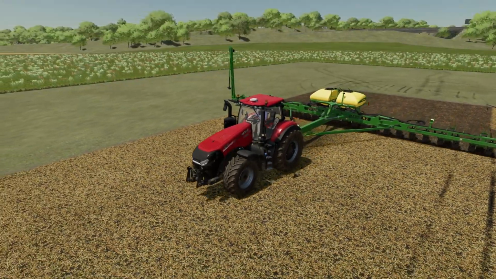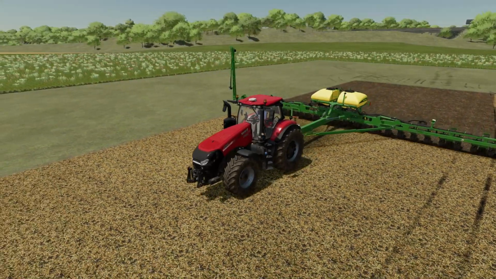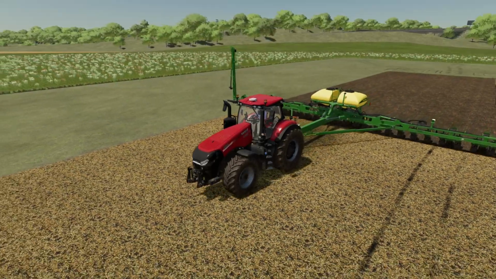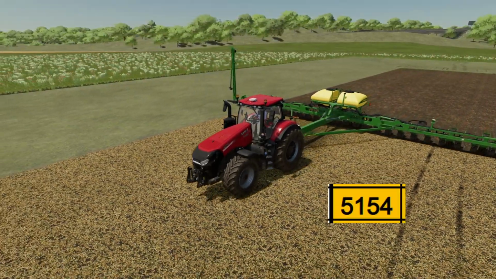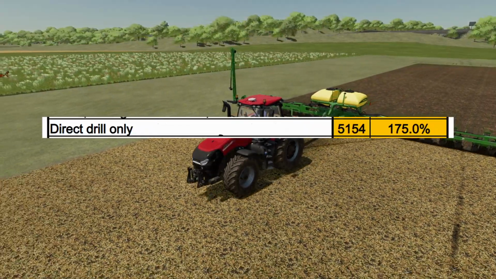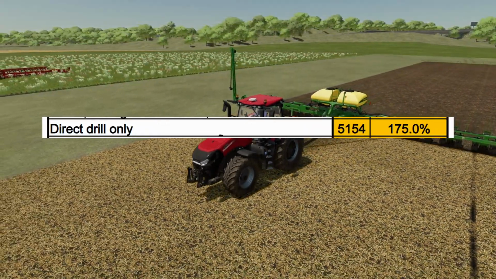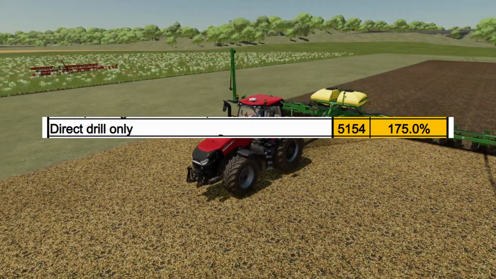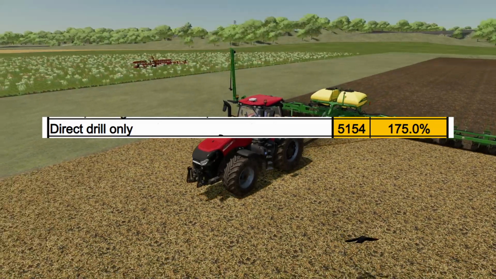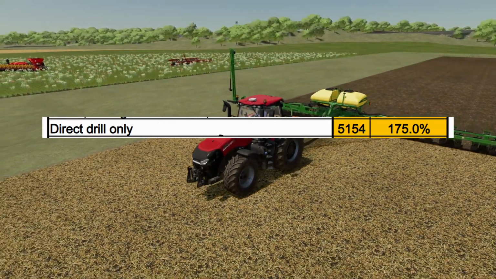And then I used the direct drill to be able to plant corn on this exact same field that we did all the other testing on. And when I got done harvesting, I looked at the results, and I was like, there is no way. What is going on here? So as you can see right here, we got a yield of 5,154. And if you add that up, that's 175%. So somehow I got this additional 25% on the yield.